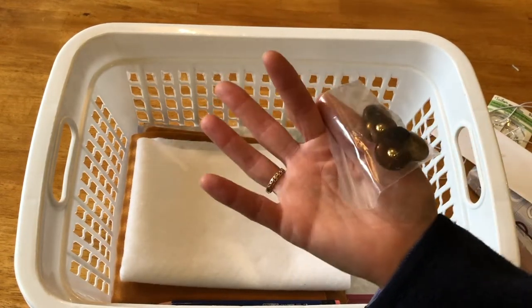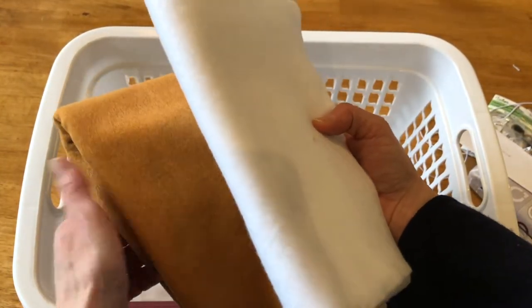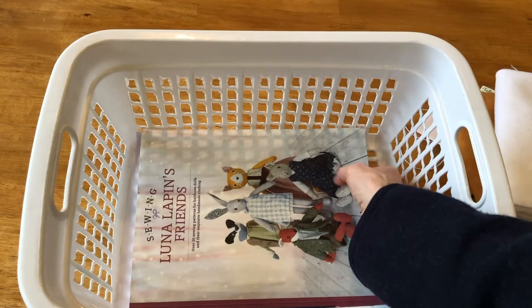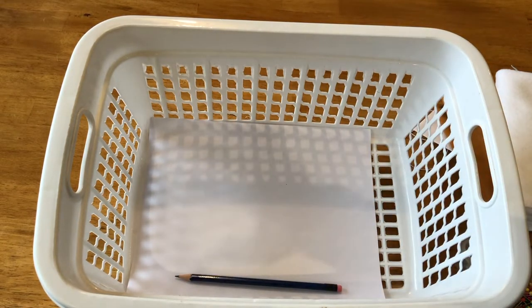arms, and leg attachments. We have our Clementine Cat wool felt fabric here, and the white felt for her face as well. And then of course we have the Sewing Luna Lapin Friends book, tracing paper, and a pencil. Now you're ready to get started.